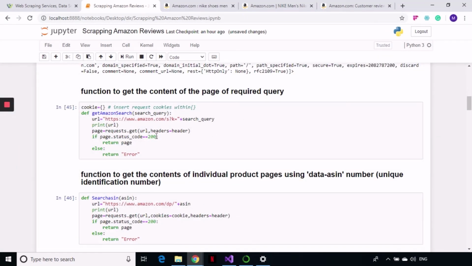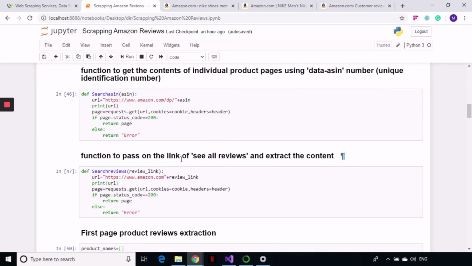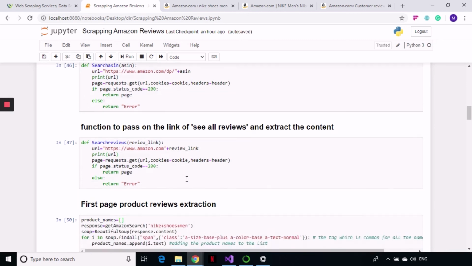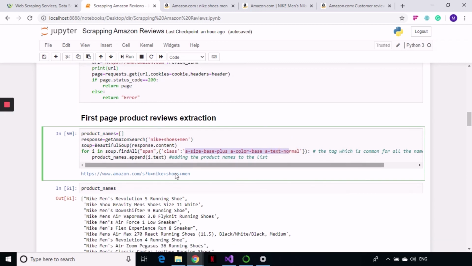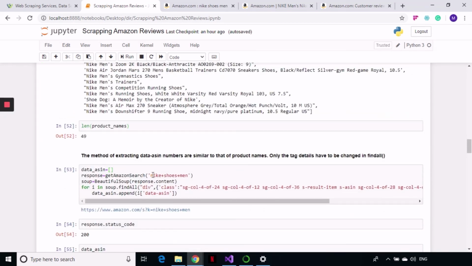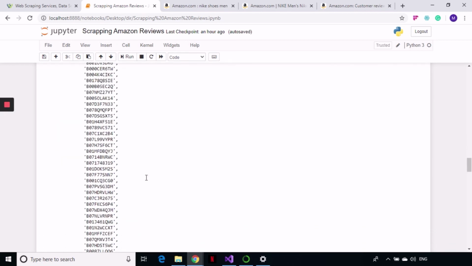Just a few things if you are going to change this code. You have to change your search query, or wherever your search query is coming from. Then you have to keep these things the same. These are not going to change. When you are grabbing the names, we don't need the names somehow, but you have to check if this class remains the same or changes. If it changes, you have to change it. Then you have to change your query, obviously. Wherever your query is mentioned, then you have to check this class for when you are getting your async numbers. This class will change, so you have to change this class here. You will get your async numbers here.